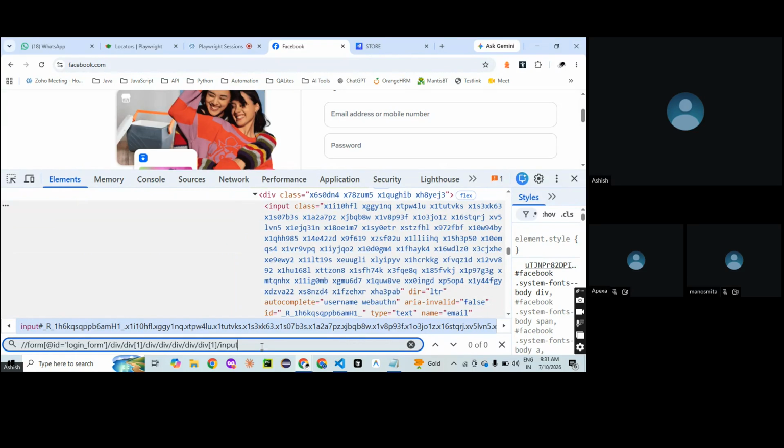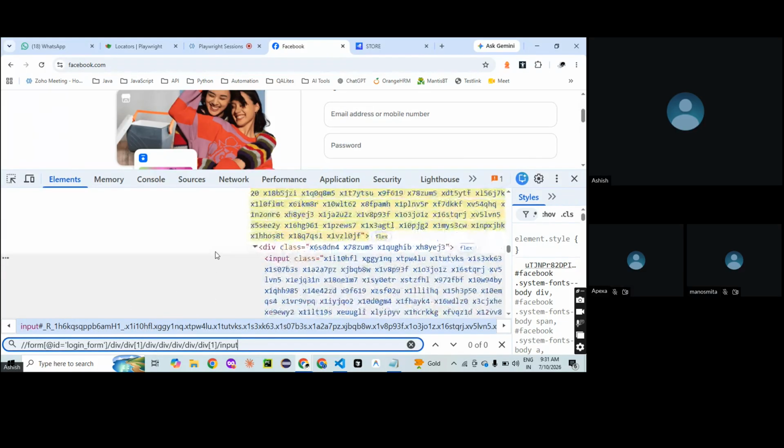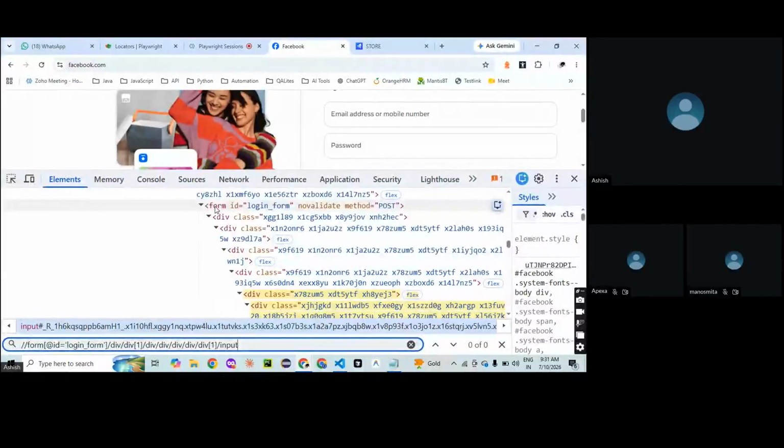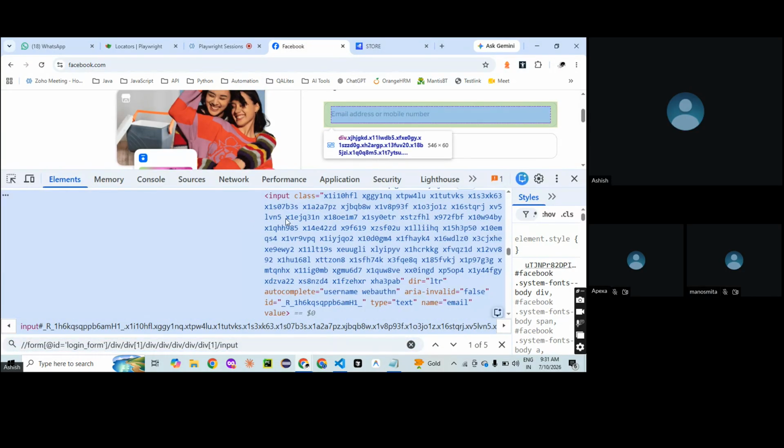I believe somewhere we have made a mistake in the division. But anyway, what I wanted you to understand is that if you want to traverse from one particular tag to another tag, you can go with this slash sign. So we have identified the very first tag with the help of the attribute ID with login form as the value, and from there I'm traversing to another tag.